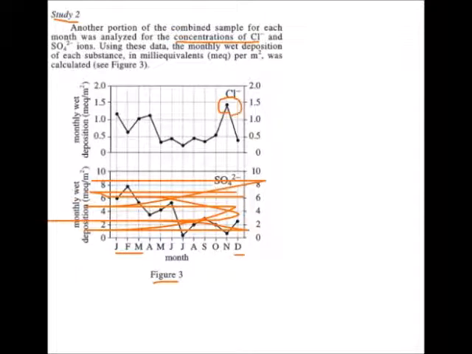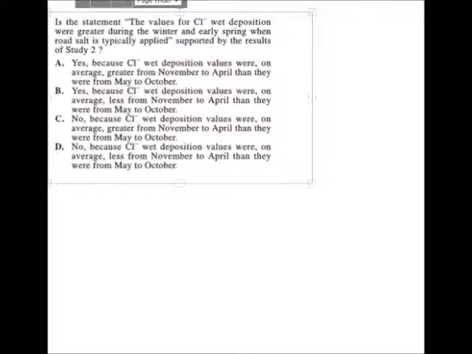And notice that peak that happens right around December. Also notice the way the lines are much higher in January, February, and March. So that confirms the statement that was given to us in the question, which is regarding whether or not it is greater during the winter and spring. Let's look over the answer choices once again.